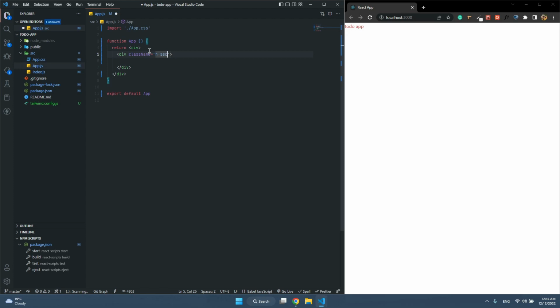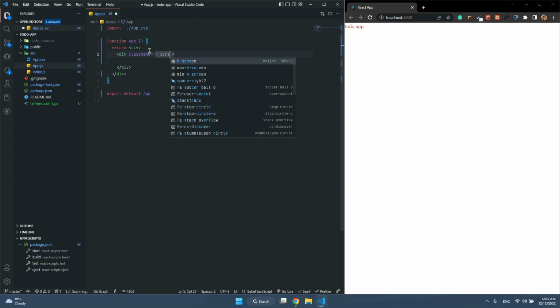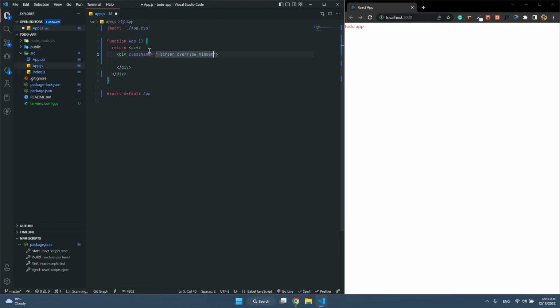First of all, I am going to add h-screen. You can see it automatically suggests classes which I need for these Tailwind classes, so you don't have to remember those things.